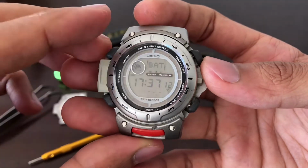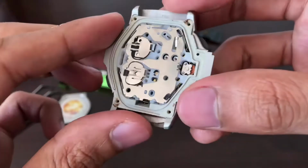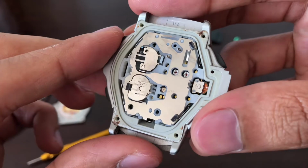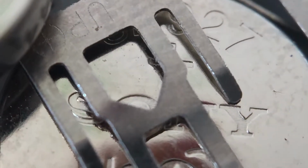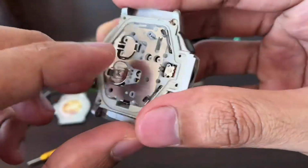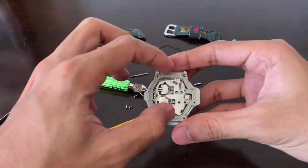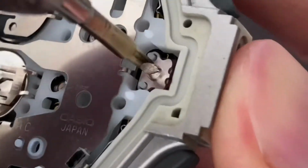Now look at that, this watch over here is currently low on battery, so this is also one of the reasons I'm disassembling it right now, for me to swap the battery. And it seems like we have two batteries to swap, so it's gonna be pretty costly as well. And as you guys can see, we have a sensor ribbon connecting the module all the way to the sensor part over here. I'm going to need to remove this screw down there as well before I can take out the whole piece and perform the battery swap. Rotate the screw at the top here.